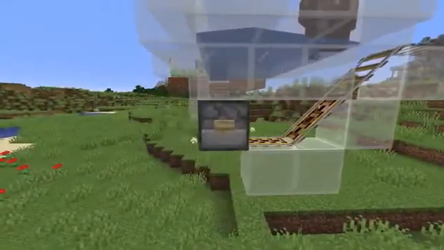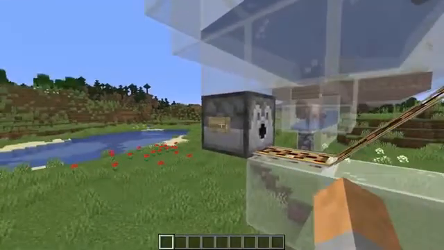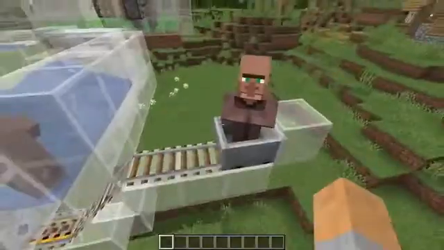So here we have a dispenser that's got a bunch of minecarts in it. If we press a button just over here, it will go up, take our villager, and then we can send him off to wherever we need him.